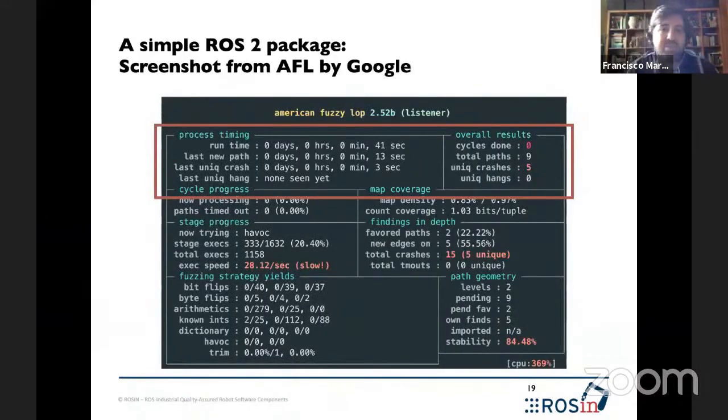Here you can see some screenshots of AFL by Google, which is a fuzzing tool, which is used by our program and our tools, sorry. And as you can see here, the important bits are that on the left side, you can see how much time it takes. In this case, it's just 41 seconds to find several crashes that you can see on the right side. And a crash is basically a smart generated input that has been able to crash our system under test. The same happens with the hangs, which are hanging our code.